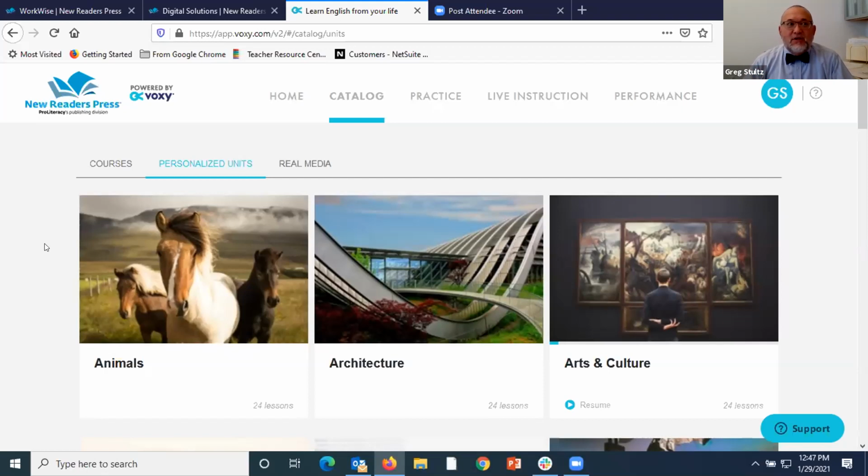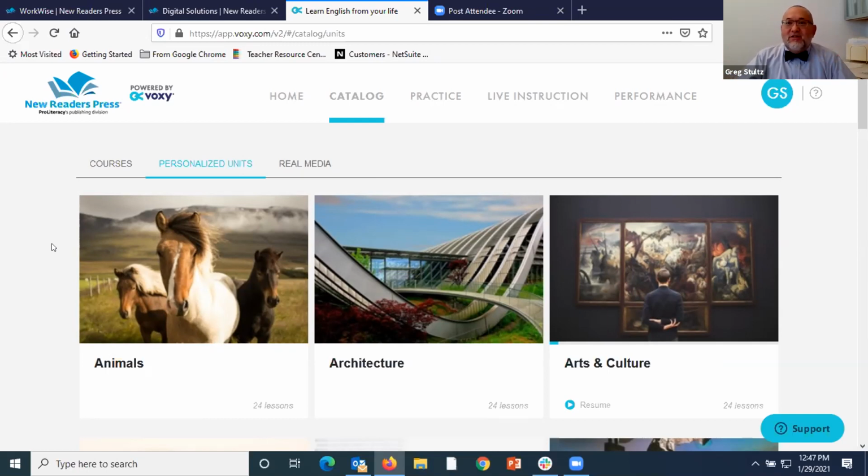And I love this because that's the type of learner I am. If you put something in front of me that I couldn't care less about, fat chance that I'm going to read it. But if you let me learn based on my interests, I mean, granted, there are things that we have to study, but then just on my own independent time, give me something that I'm really interested in. Now you have my full attention. And that's what these personalized units do.